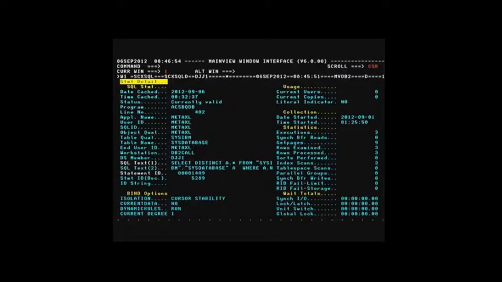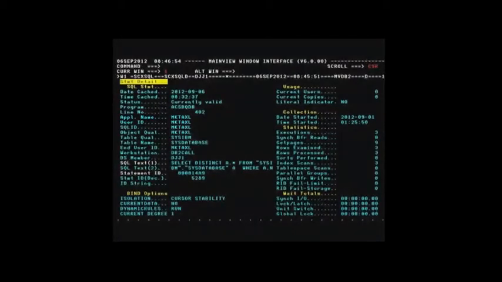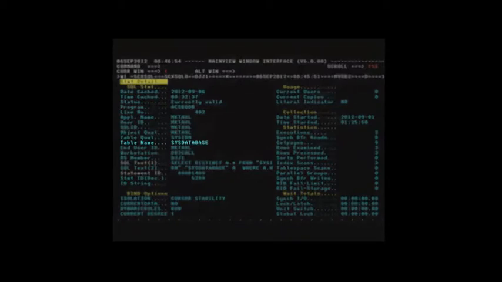This is the statement detail panel, and now we're showing you all the statistical and accounting information about that statement that we have from the cache. And probably the most important is the program name, the application name, the user ID that was running this, the object qualifier, table name that was going after, sysdatabase.